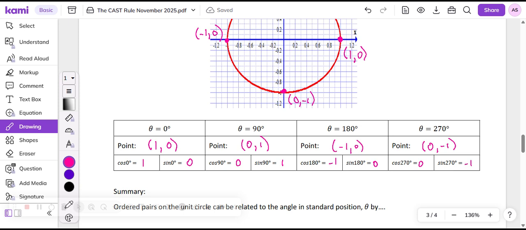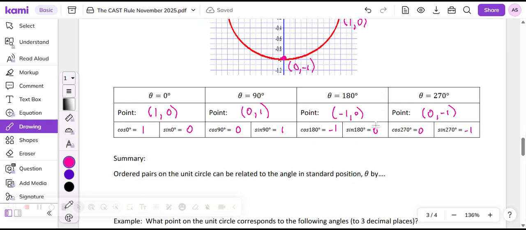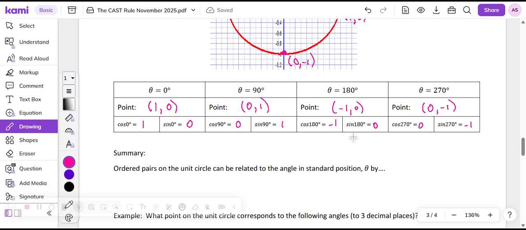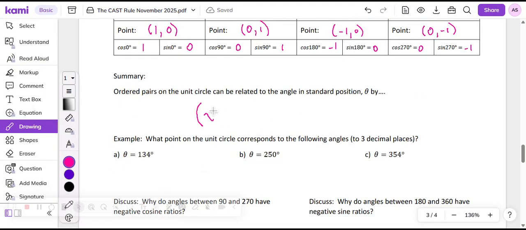So this is a very cool result, guys. This is kind of the big idea for today. You guys have now seen that every angle has a sine and cosine. And the physical meaning behind those is that they correspond to a pair on the unit circle. So any pair on the unit circle is related to its angle in this way. The point on the unit circle, (x, y), is just equal to the cosine of the angle and the sine of the angle. The cosine of the angle gives you the x coordinate, and the sine of the angle gives you the y coordinate. Very cool. And we just showed that 8 times with 8 different points.